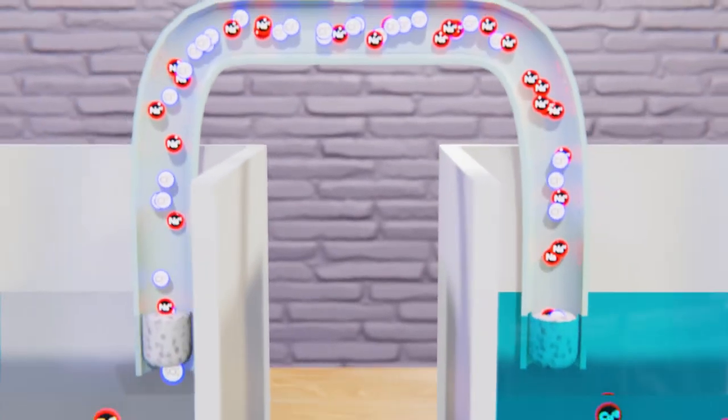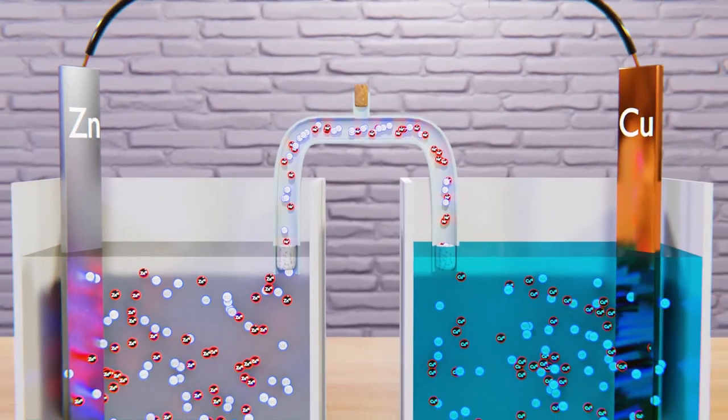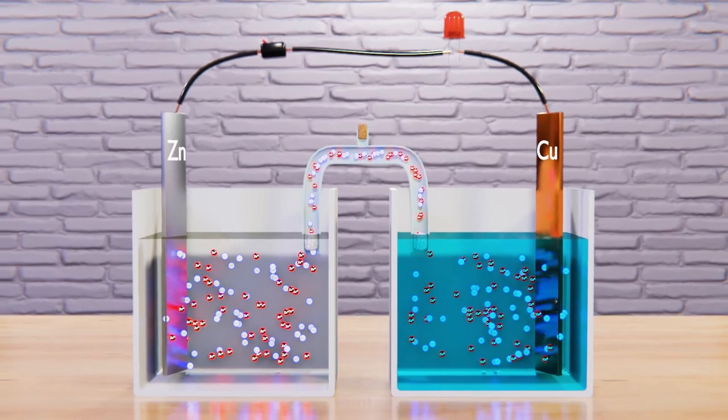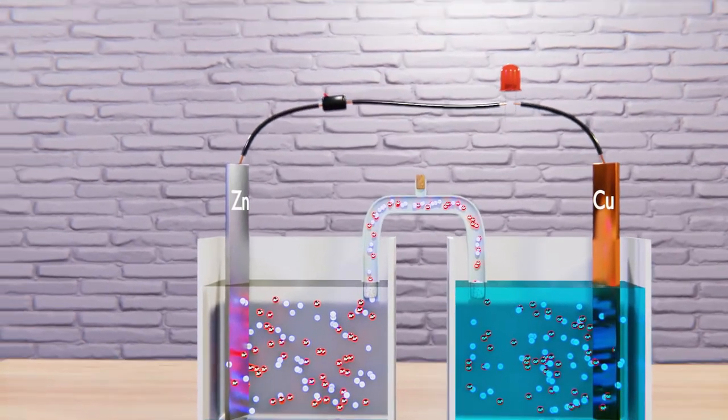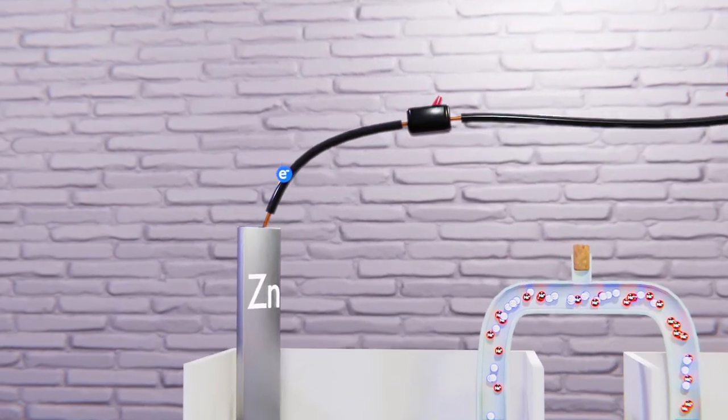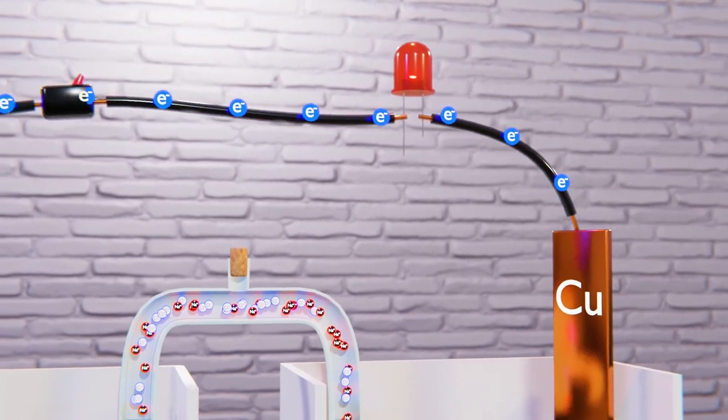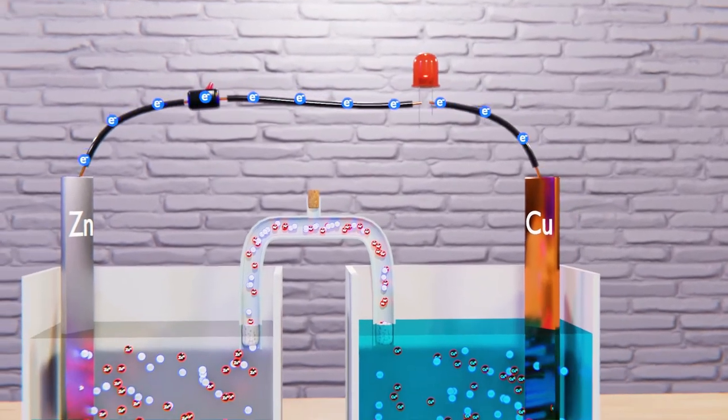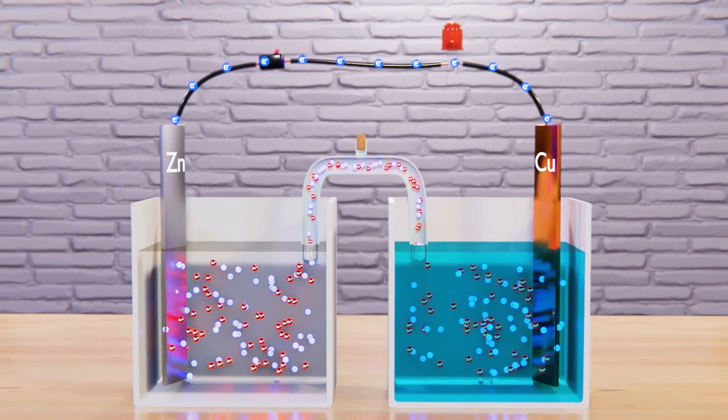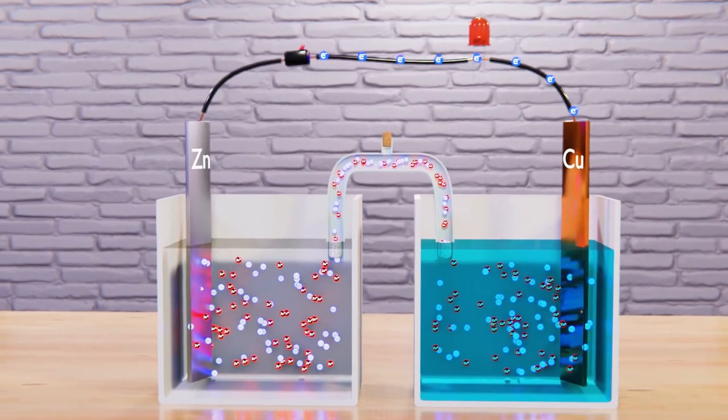Now that we have all the elements in order, let's see what happens when we close the circuit and we make the copper and zinc plates come into contact. The electrons begin to move from zinc to copper, generating an electric current. But that is not the only thing that happens in the cell; in fact, several things are happening simultaneously.